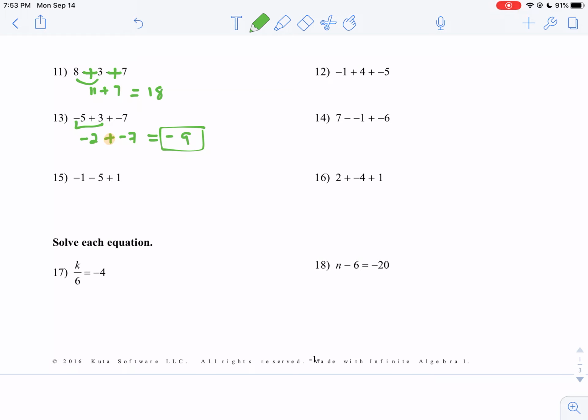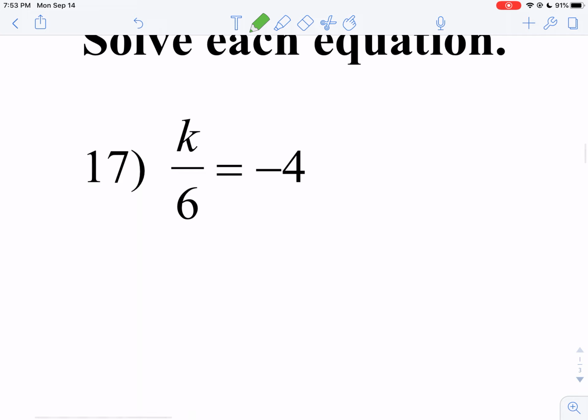Okay, so one-step and two-step equations are equations where you have to do either one thing or two things to get to your answer. When you solve an equation, that means basically get the variable by itself. Here in number 7, you will see that you have k divided by 6 equal to -4. Very basic problem. But when I teach Algebra 1, this is how I ask my students to look at the problem. I say, always think about what's happening on each side of the equation.